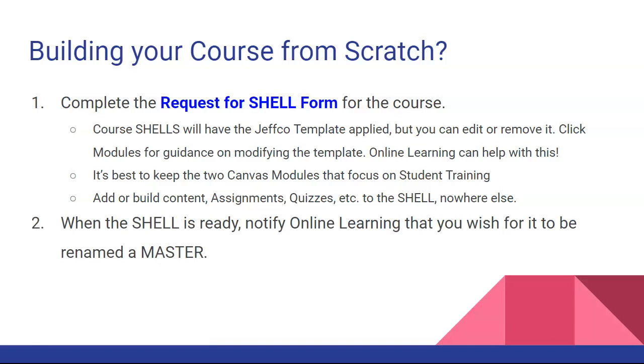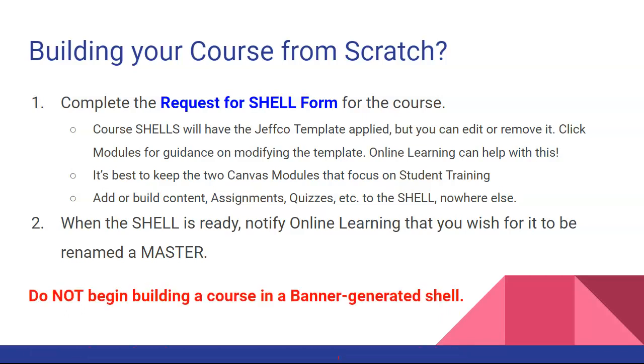When your shell is ready and your class is ready to be moved into for live students, please let Online Learning know, and we will rename it as a master. These courses are the ones that we'll look to when you request that we copy content on your behalf or that we share content with other faculty. We will not go into live Canvas courses in order to copy content except in emergencies. We'll refer to these masters so that it's always clear as to what the prime version, the pristine clear one, is.